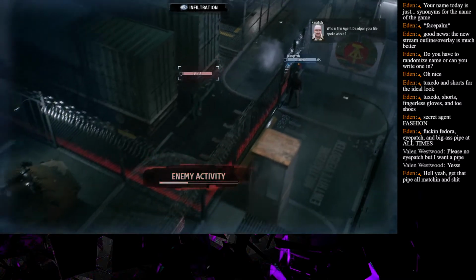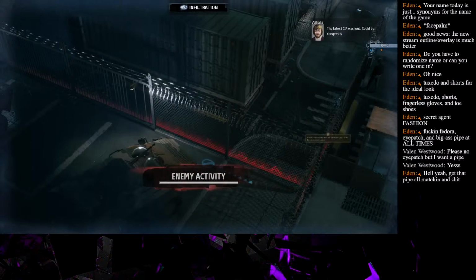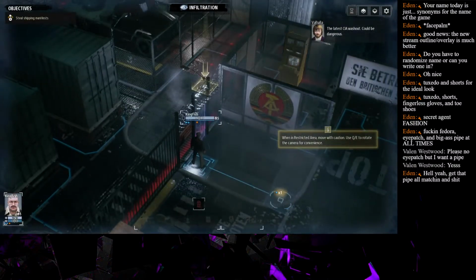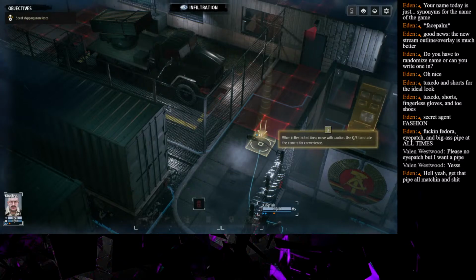Who is this Agent Deadpan your file spoke about? The latest CIA washout. Could be dangerous. I sincerely doubt that. They have no idea.